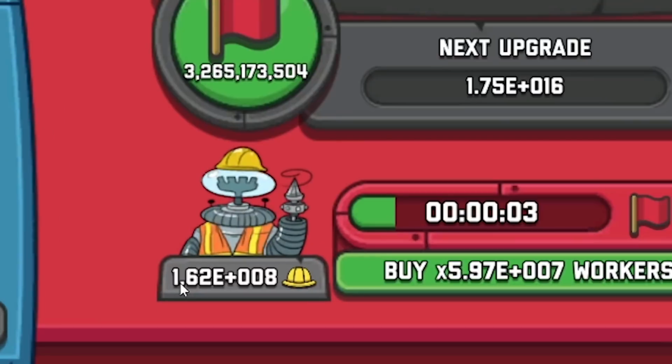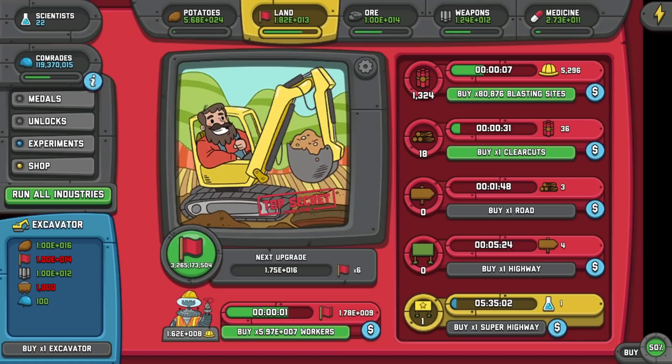I currently have a lot of them, 1.62 plus 008. I could add 6 plus 007, so that should actually make quite a difference. Whatever the case, I'm going to do it. And hopefully that was worth it in some capacity, though. Now that I actually think about that decision, maybe not. Here's my very stupid plan that I've concocted.